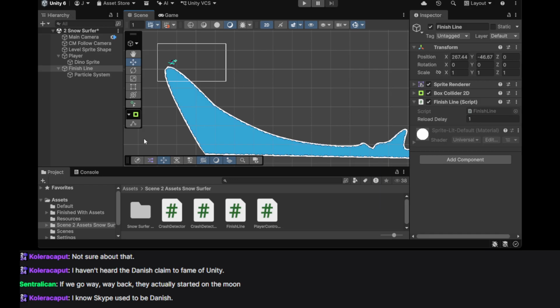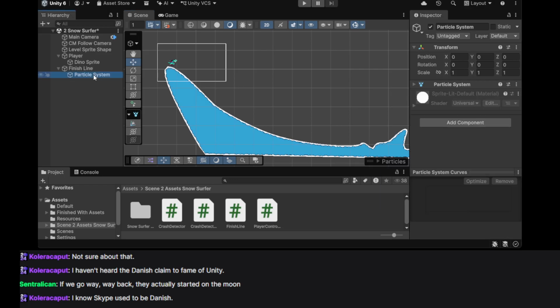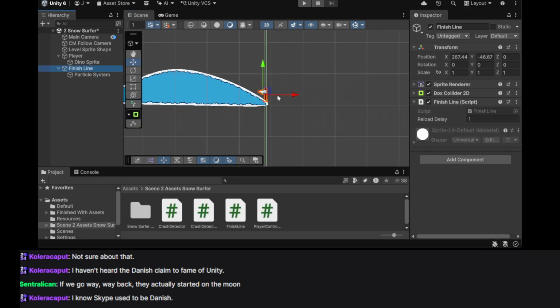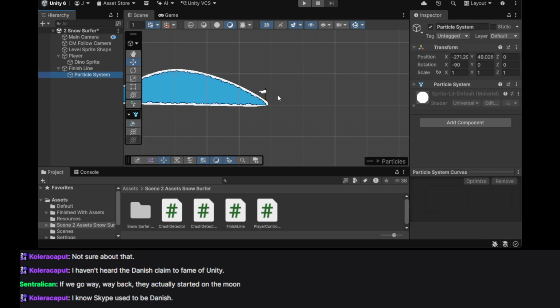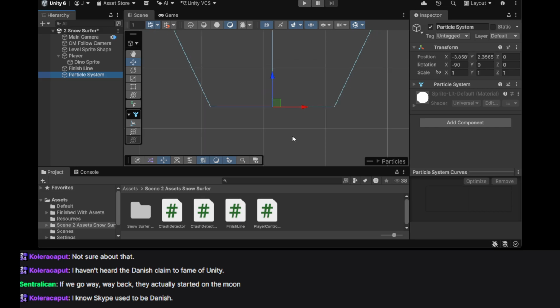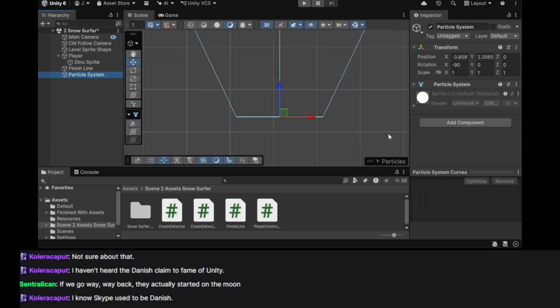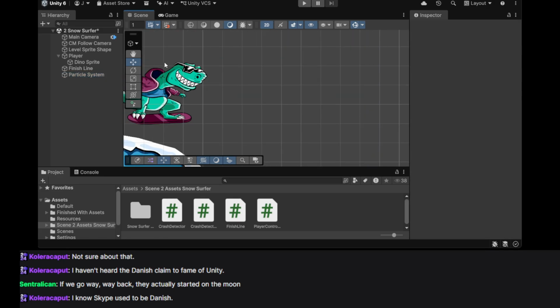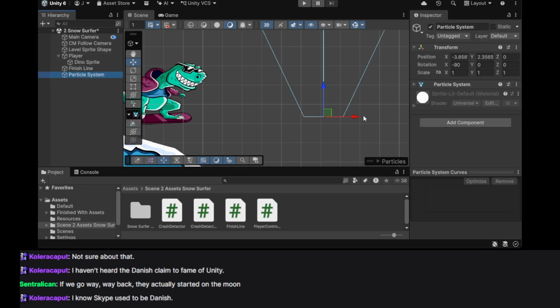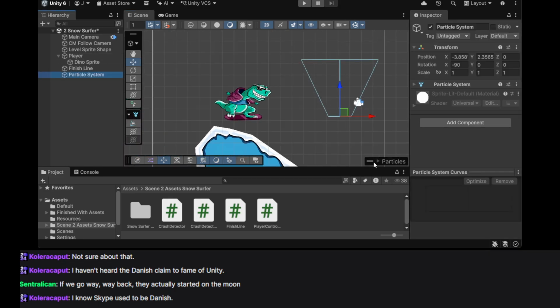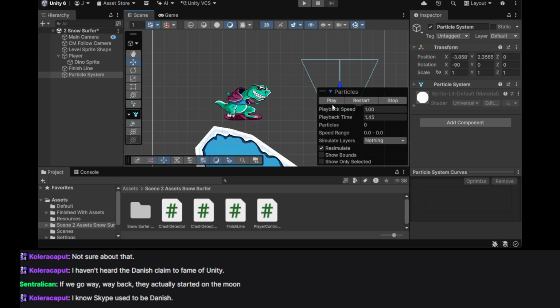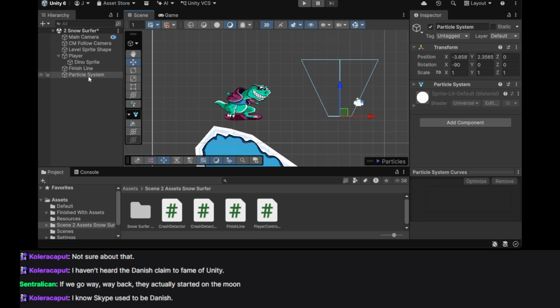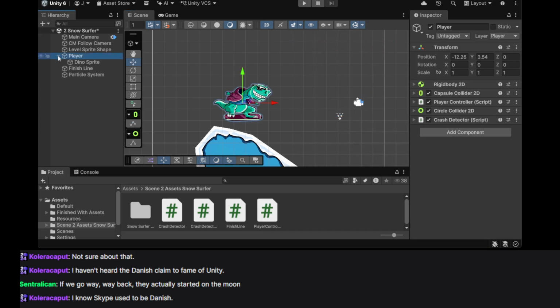Yeah, it's fine now, but when I drag it into the object, it changes its shape. It's weird.